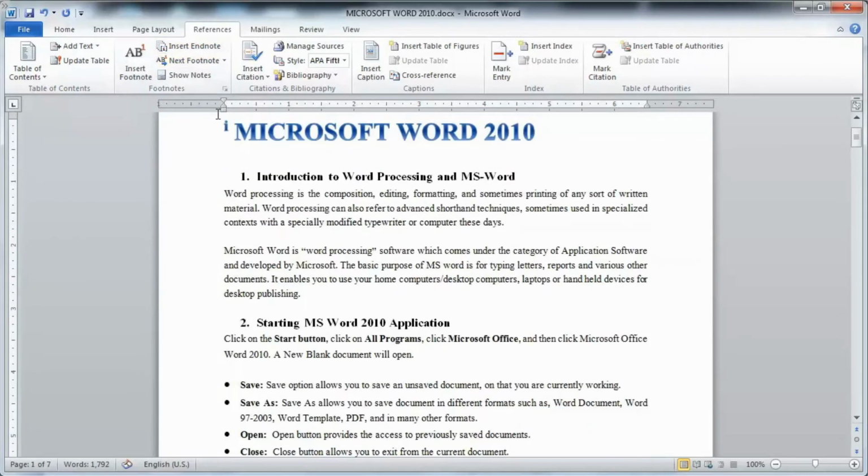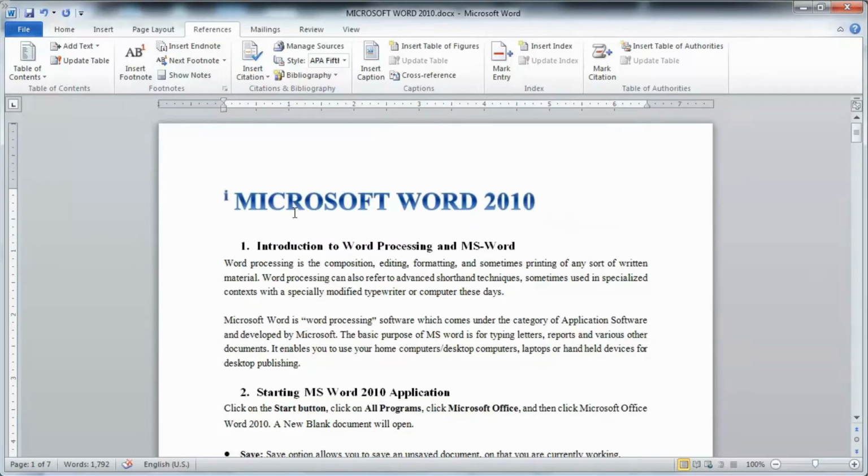Word inserts the note reference mark and places the insertion point in the text area of the new footnote or endnote. Keyboard shortcut: to insert a footnote, press Ctrl, Alt and F. To insert an endnote, press Ctrl, Alt and D. By default, Word places footnotes at the end of each page and endnotes at the end of the document.